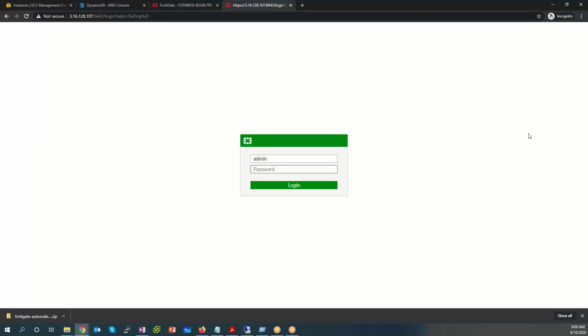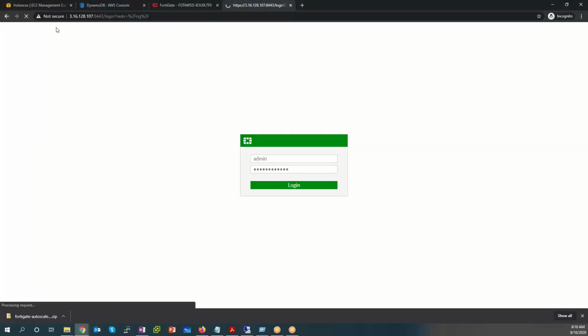Admin. It's taking an unusually long time to allow me to log in. Did anybody notice that when I brought up the GUI, it did not tell me the default username is admin and the default password is the instance ID? It didn't. The reason is the password is one of the elements that's synced by autoscale. So I just put in the password that I set on the master a couple of minutes ago.